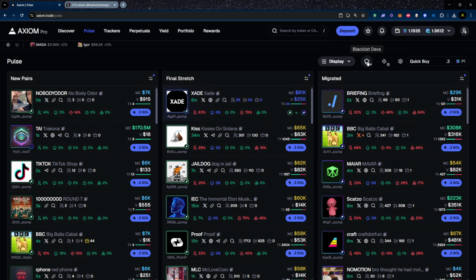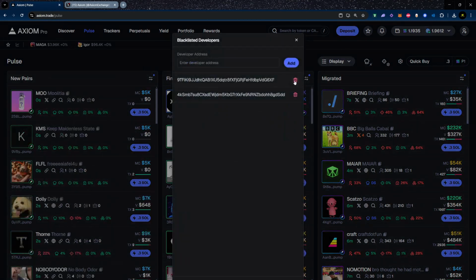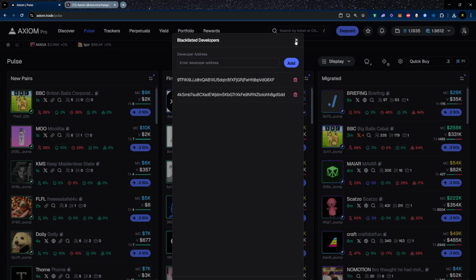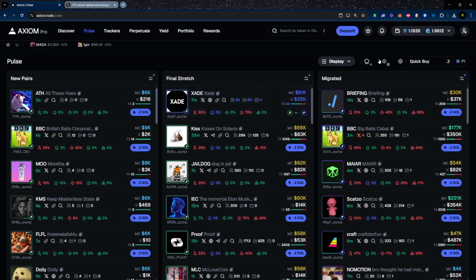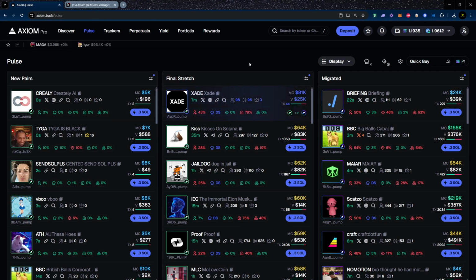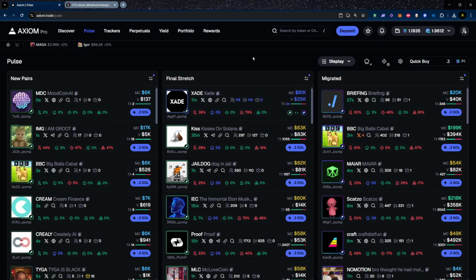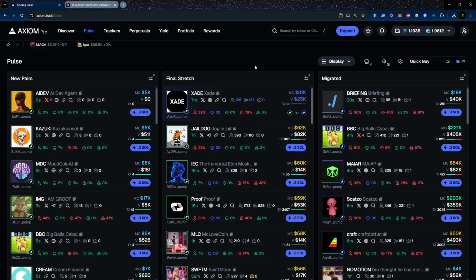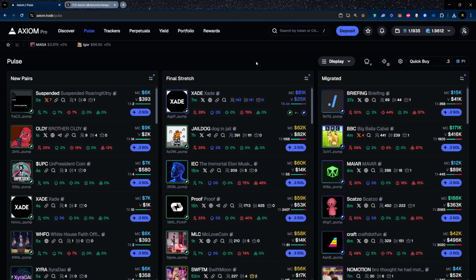And then right here, another great feature, man. You can blacklist developers that you feel are scammy, right? If you click right here where it says blacklist developers, I can choose which ones. One thing that's cool about that is these scammers do this for a living. When you look at a certain scammer wallet, a certain developer, they'll create scam tokens all day. Every day they'll create them. And if you don't block them, they'll continuously add more scam tokens to the ones you're trying to filter through, right?